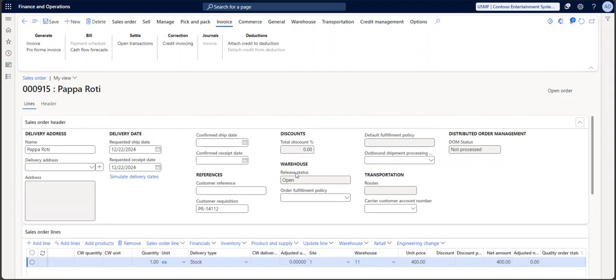Once this information is populated, in the sales order we also have different statuses. One is open order. Next we have confirm. Confirm we may use in various cases, especially in the manufacturing sector. And we have pick and pack. In pick and pack we have three different activities: picking list, picking list registration, and packing slip.